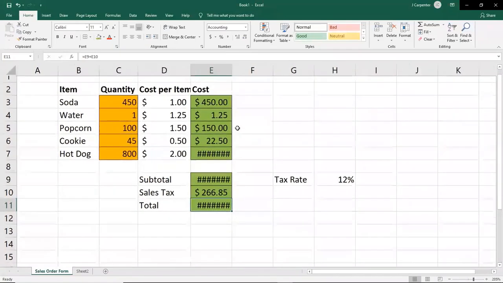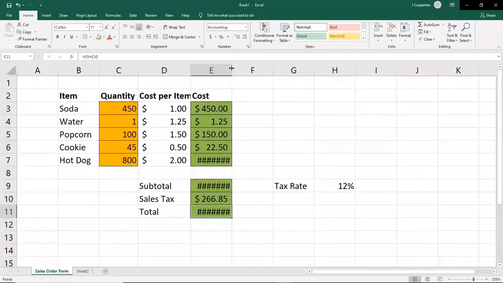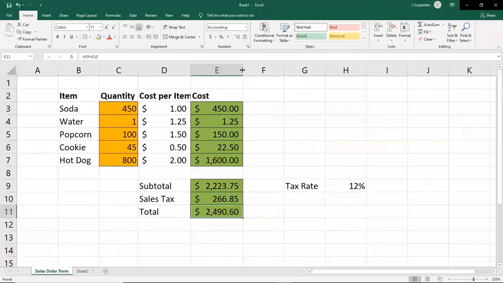So when that doesn't work, you can widen your column. Take your mouse between E and F, just widen your column, and boom, now you can actually see all the numbers. This is a little more realistic for a hot dog vendor at a concert place, having 2,000, 2,500, whatever, worth of data.